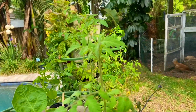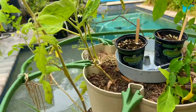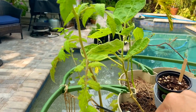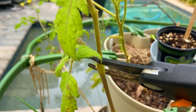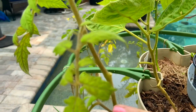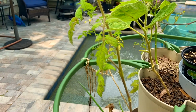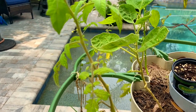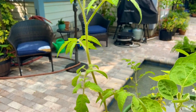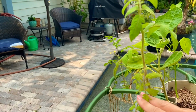So all we're going to do is, I have my pots with some dirt already ready to go. I'm just going to cut these probably right above this little nodule here. Just give it a little snip. And then I'm going to take these couple of leaves off. You can put those straight into the dirt. When you see these little fibers on your tomato plant, all those will grow new roots once you put those into the ground. So it's basically a way of getting a free tomato plant or almost regenerating your tomato plant when it's in a state like this where it's super leggy.